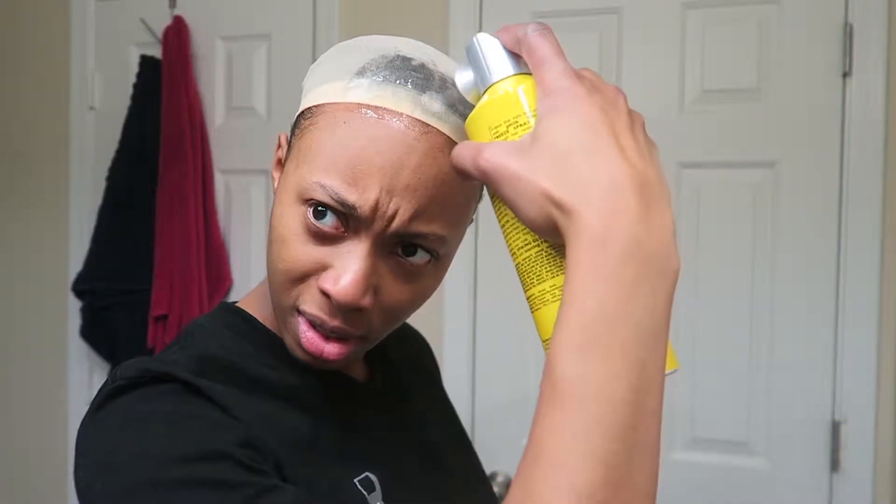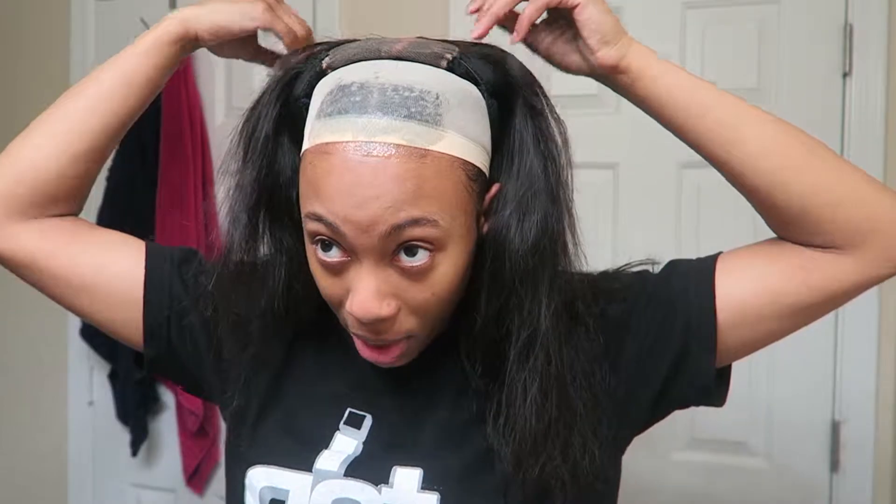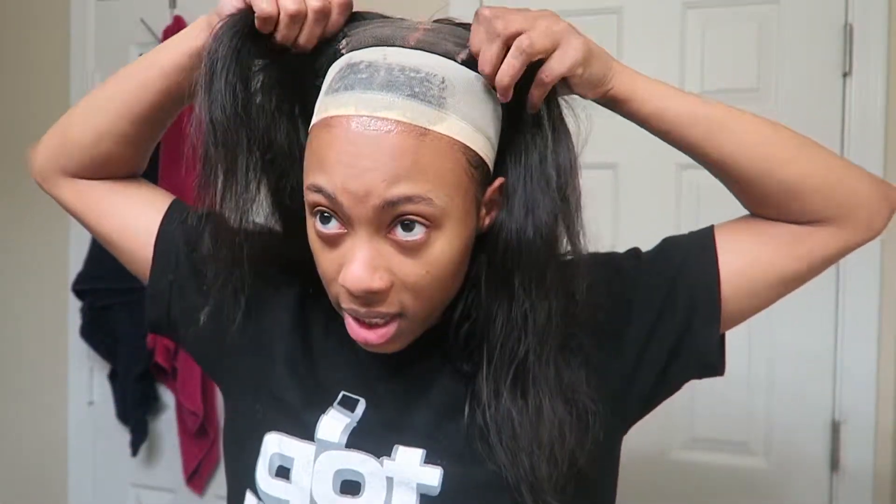We are just spraying all over the top and using my toothbrush to evenly distribute that. Something else I grab is bobby pins. The reason I'm using bobby pins is because I don't like to use blow dryers — most of the time when I'm applying my wigs I'm about to go somewhere, and nobody has time to sit around and blow dry their scalp. So I'm just going to turn my wig inside out, pop it on my head — not putting it on yet, just getting mentally ready — and then get rid of those little funky hairs, because once I glue it on, it's on.